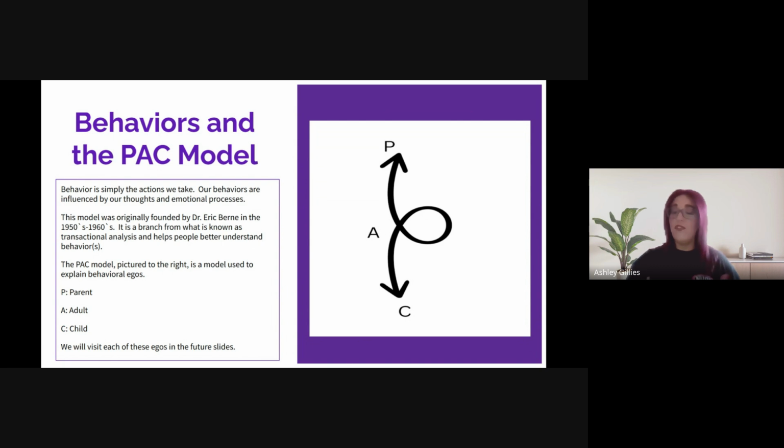Okay, so if you're another therapist watching this and you're like, but there are so many other things that we could use behaviorally in this triangle than the PAC model, I totally understand it. I just find that this model works well with people. If you're a therapist, typically when people come to see us, they are already in a lot of distress, and throwing them a big piece of behavioral analysis or things like that can be a lot. So this is the model I use.